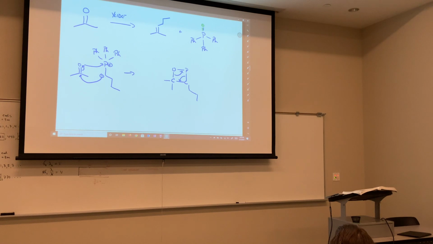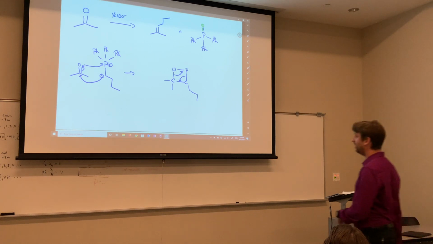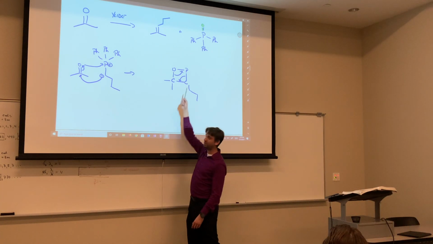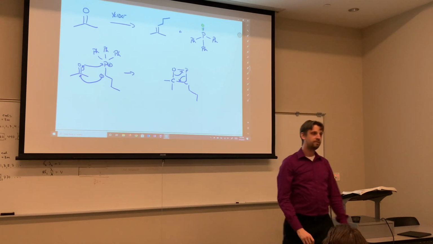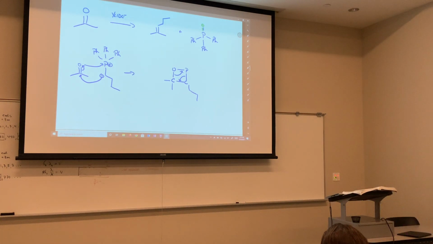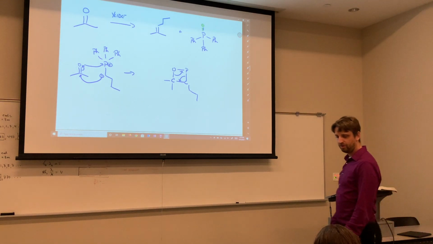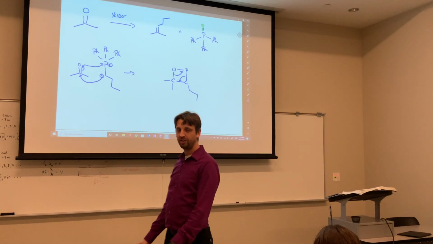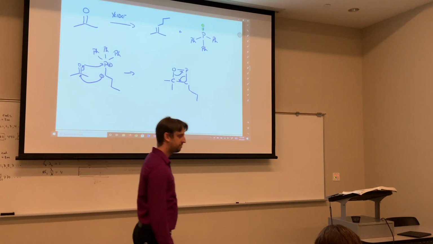Okay, what are you confused about? I don't know why those arrows just don't make sense to me. Can you state your little spiel again? Well, I know I have to make the double bond to the oxygen as part of my product, right? So I have to break a bond from the oxygen to make a double bond to the phosphorus, right? Okay, gotcha. Like you open the door. Yeah, basically, right? But we go through a subtly different mechanism here, right? We do go through what they call a 2+2 cycloaddition. Don't worry about that stuff.